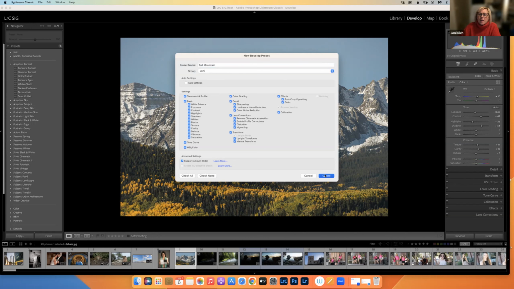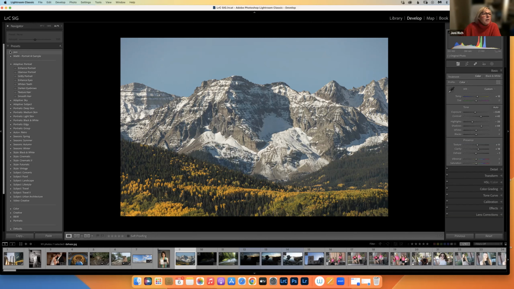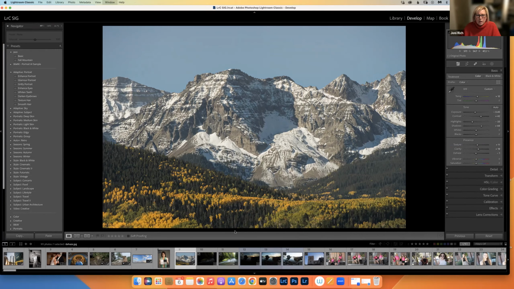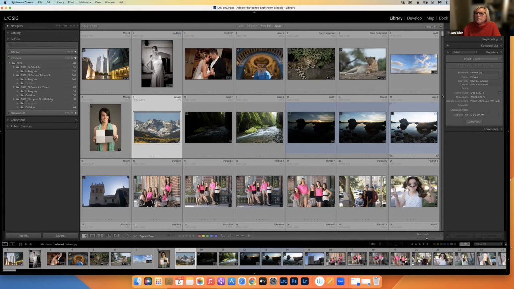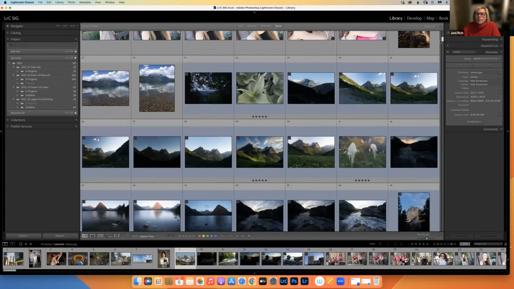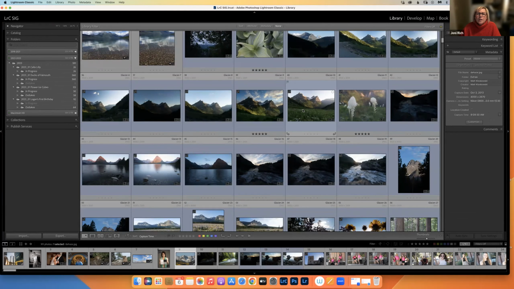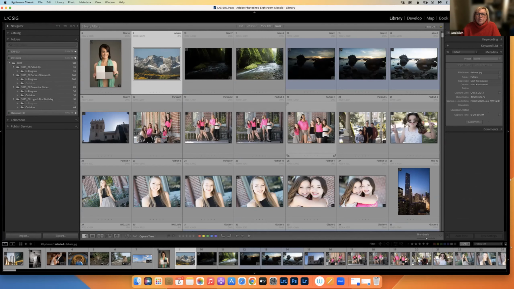And I will create that. And now in my user profiles, I'll have Fall Mountain. So if I have another image, which I thought there is in the library. Here's a similar picture.